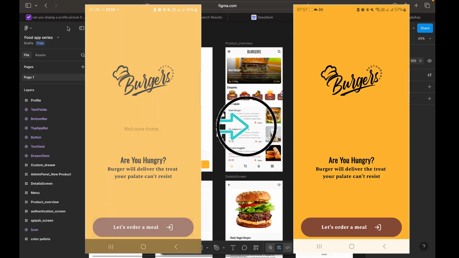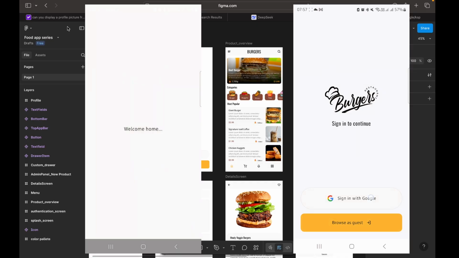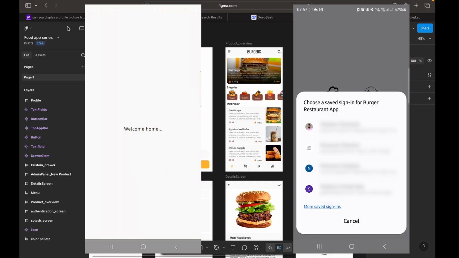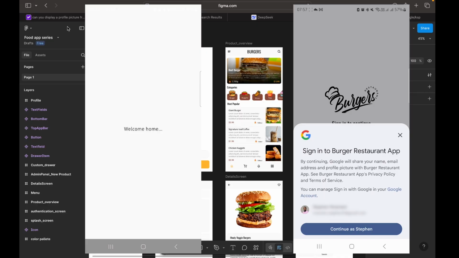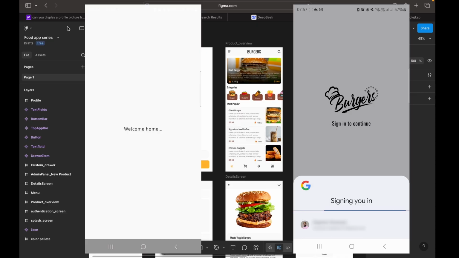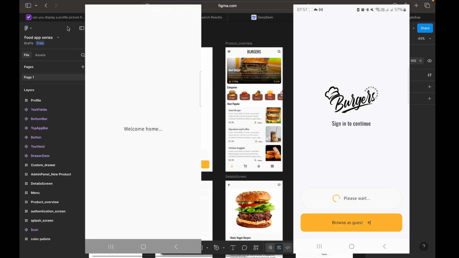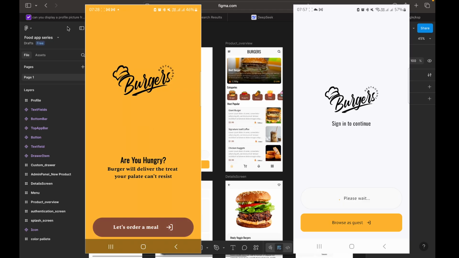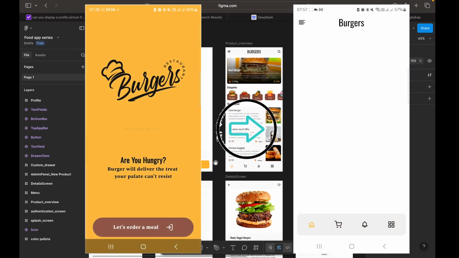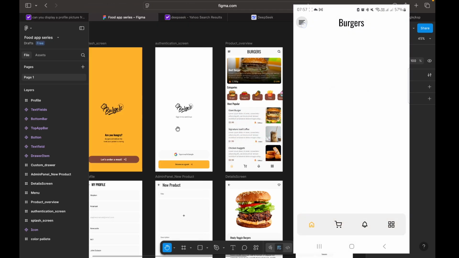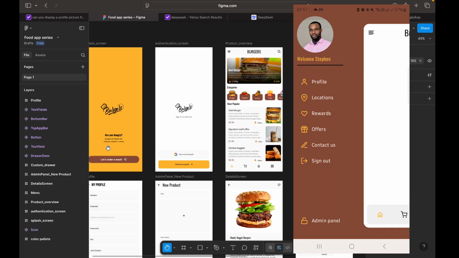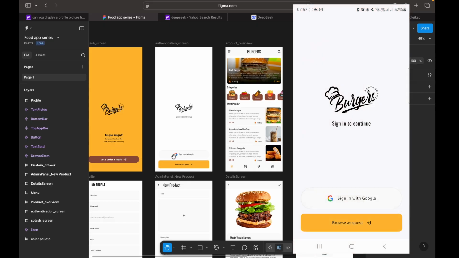If you have been following along, you know we are building our restaurant app step by step with Jetpack Compose, MVVM architecture, Firebase, and Kotlin. So in the last episode, we connected our application to Firebase and we set up our authentication screen, from our splash screen to our authentication screen. We also set up our navigation and we created the flow for our login and our guest browsing.